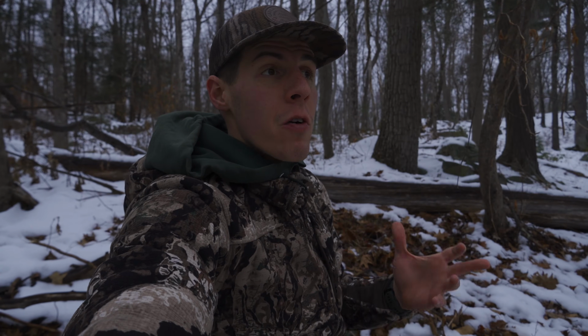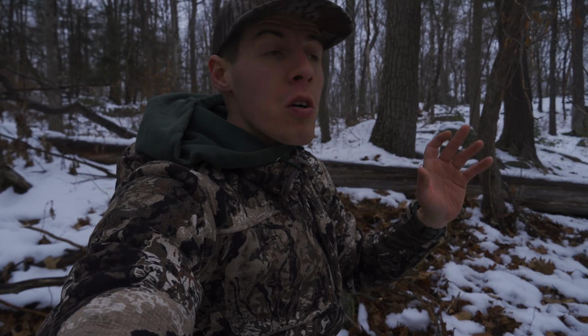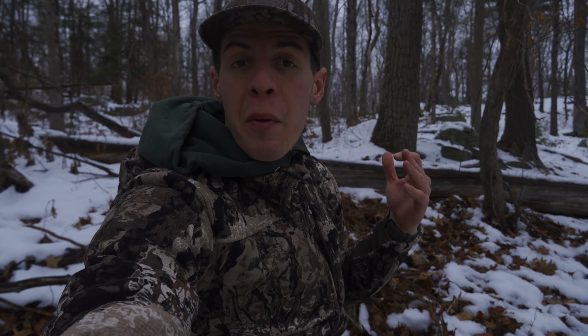So using snow to help you guys out this shed season, or even just finding buck bedding areas to help you hunt them, it's pretty easy in the snow. The snow is one of your best tools you can use. When it's just normal woods in the fall, summer, spring, not many times you can find where they're going. The snow, it's just a map to where they're living. Get out in the snow, get off the couch, sure, wear some gloves, wear some extra layers, bring some water, and just get ready to hike.